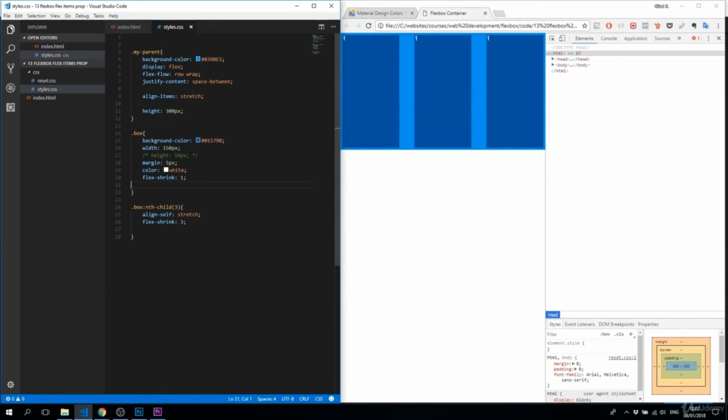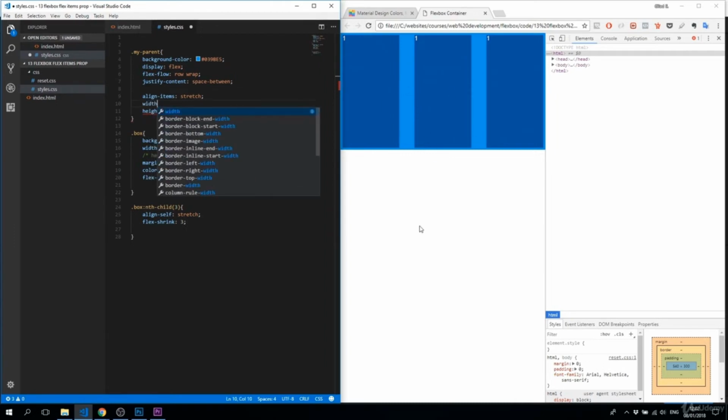So if you want to really get the most of flex shrink, we want to get the width of this container smaller than the space the items are used to.